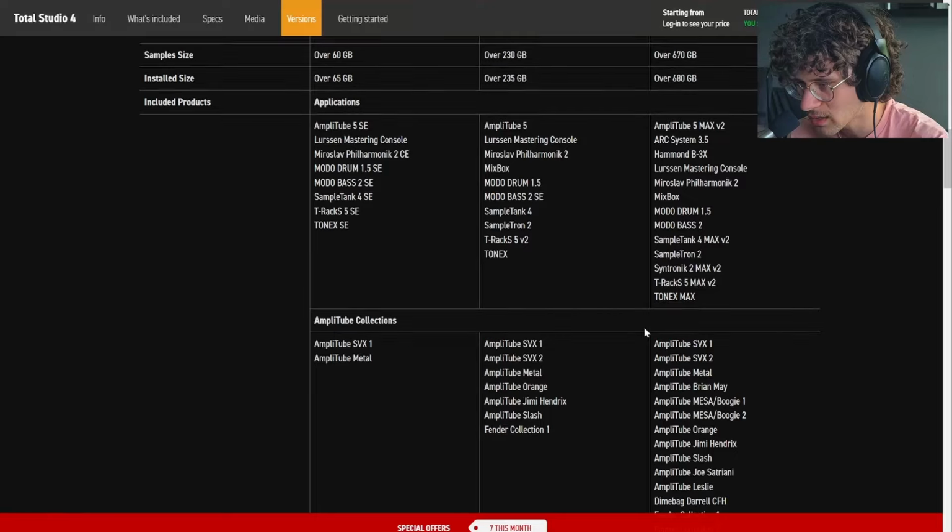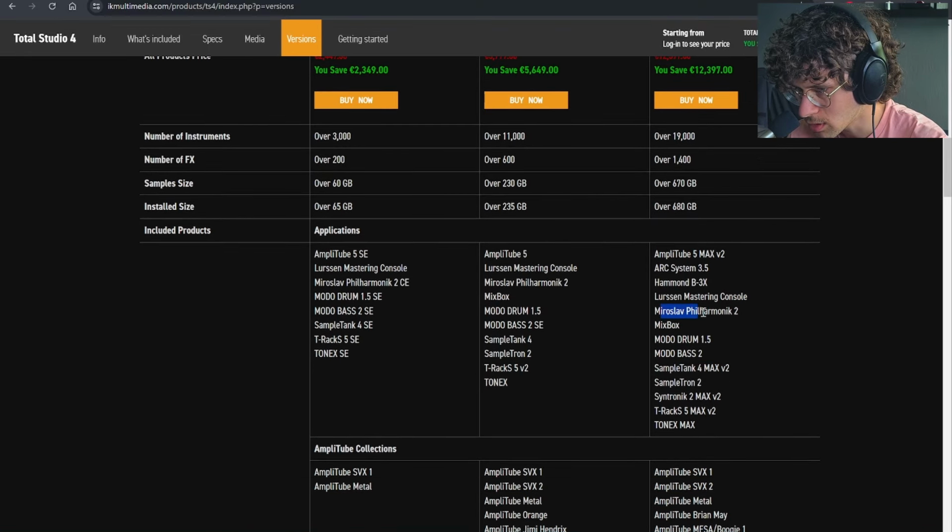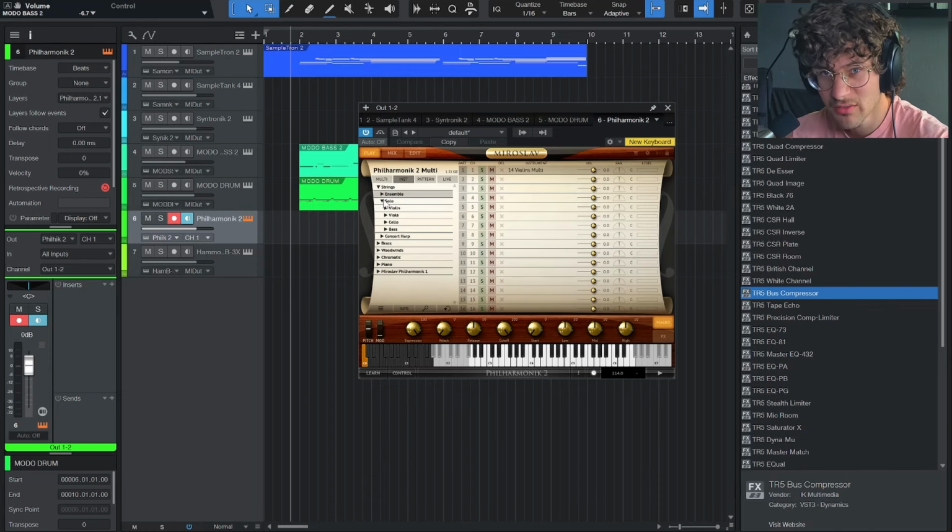Anyways, next thing, another reason why I went for the full Total Studio 4 Max version is Miroslav Philharmonik 2. Which you get with this one as well though, yeah. And that's cool because I was working on a project recently where I really felt the limitations of some of the free offerings of, for example, solo strings out there. And I needed some solo instruments. And now I have a decent selection. For example, compared to Komplete 14 Standard, there's pretty much nothing useful regarding solo instruments in there. And I paid way less for Total Studio Max 4 than for Komplete 14 Standard.